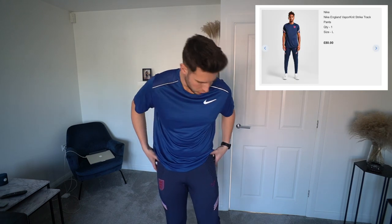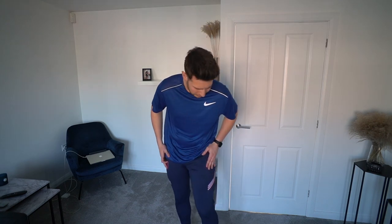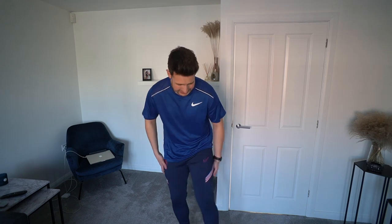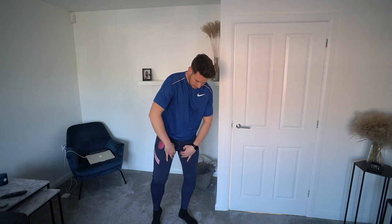On the bottom we've got a pair of tight joggers - the England Vapor joggers. They've actually got the England flag on them, so the England squad wears these when they're training. The material is extremely stretchy - these have the elastane in them which I love. They feel tighter towards the bottom, and if you're playing football you don't want excess material, you want more of a legging material. These do the job perfectly. They're tight through the leg but not tight around the crotch, so there's room there.